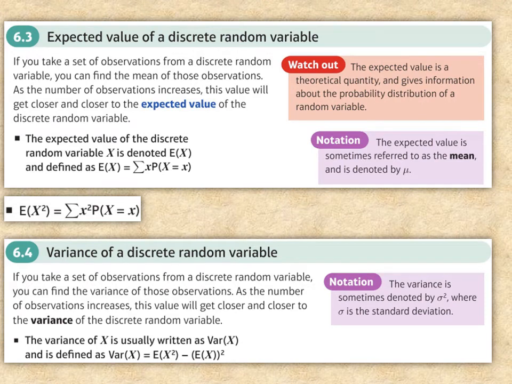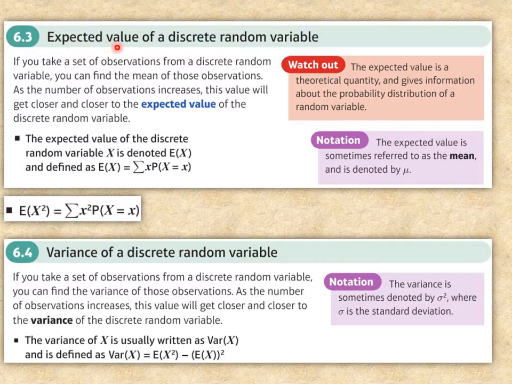Hi class, this is our ninth online lesson in statistics and our second, and the last, for discrete random variable. In the first video, we studied how to find the probability distribution function and cumulative distribution function. In this one, we'll study how to find the expected value and the variance.